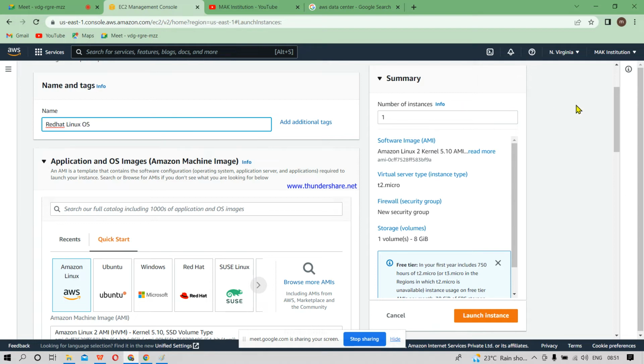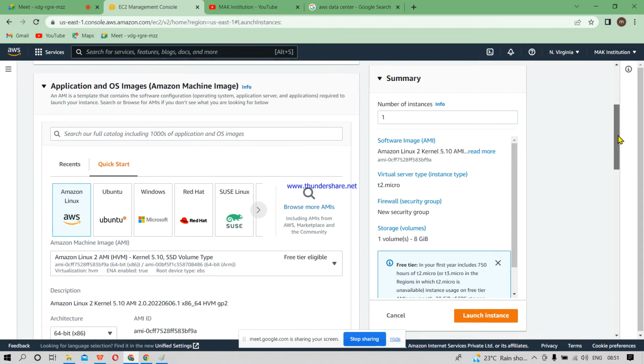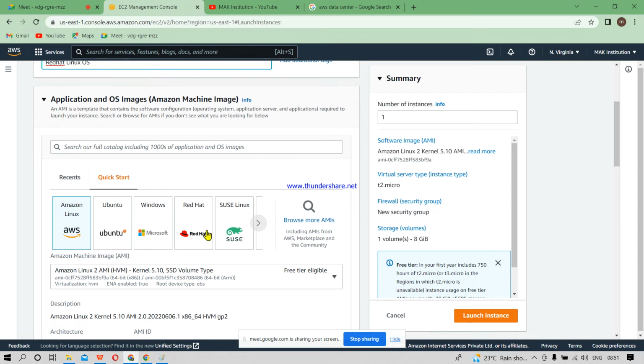After that come down. These are all official images. You can select a particular official image. For example, this is Red Hat Linux. So guys, these are all operating systems. I am selecting the Red Hat operating system. I am taking the Red Hat Enterprise Linux 8 version. This is free tier eligible. Okay, it's completely free tier.